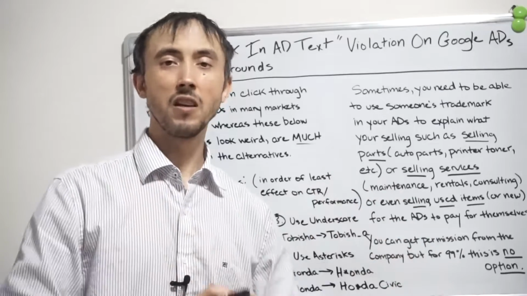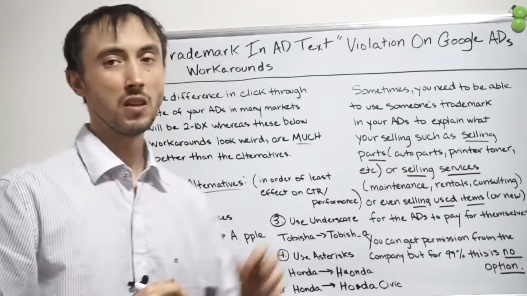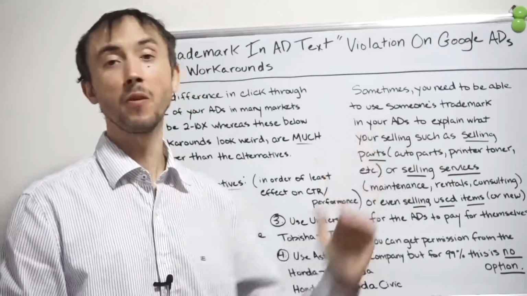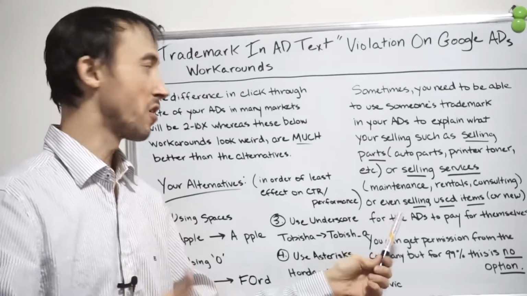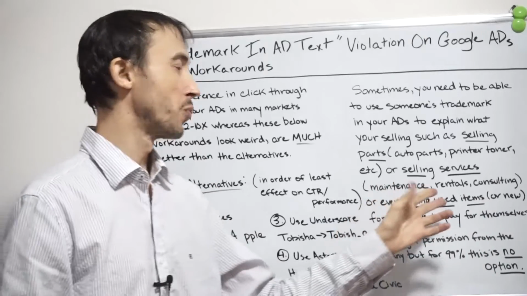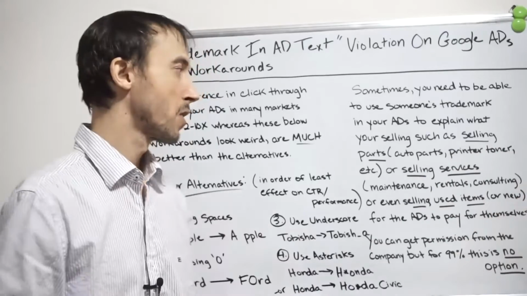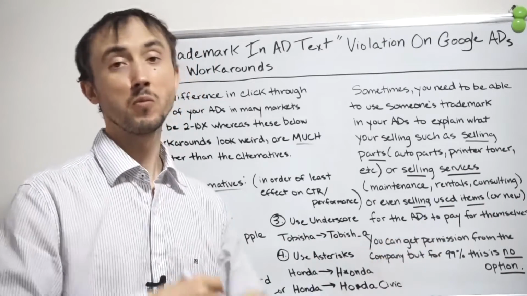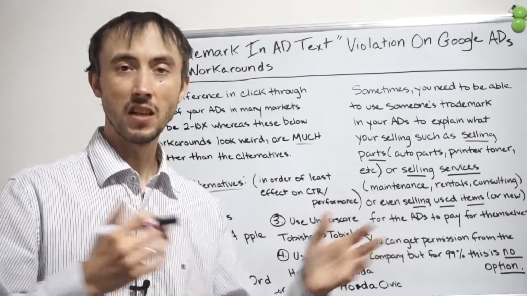So in that market, you're stuck, you had to find a workaround in order to get it to work, so that your ads will get clicked through at a rate enough to pay for and justify the cost of the ads. Could be also you're in a market where you're selling used items, or it could be new. Specifically the lawnmowers, as I mentioned before, you're selling used lawnmowers locally.